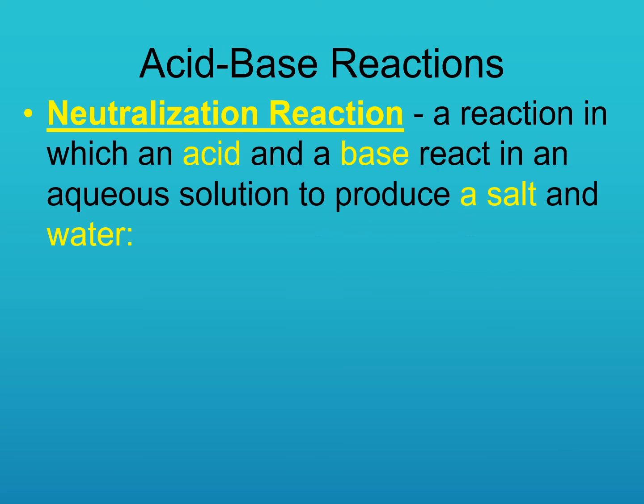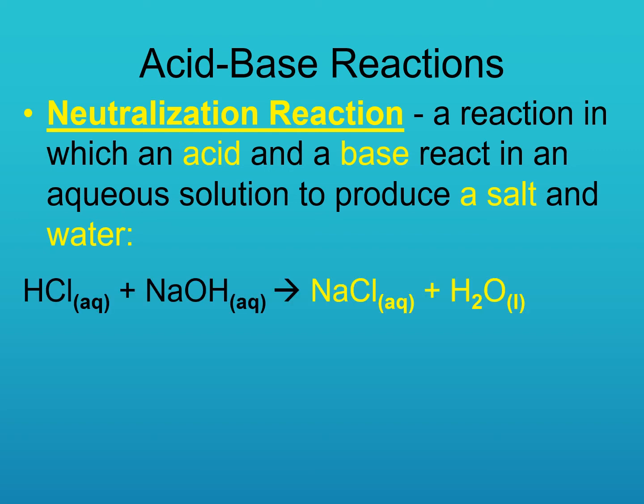Okay, we're going to talk about acid-base reactions. So we can put an acid and a base together, and what we have there is a neutralization reaction. This is a reaction in which an acid and a base react in an aqueous solution, and it produces a salt and water. So here's an example. We have hydrochloric acid. I know the first one is the acid because of the H in front of it. And we're going to put it with sodium hydroxide. How do I know this is a base? Because of the OH. So hydrochloric acid plus sodium hydroxide produces sodium chloride, which is salt, plus water.